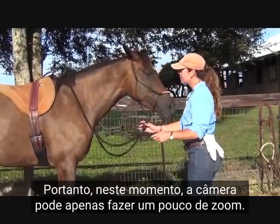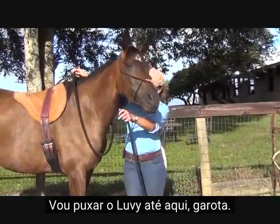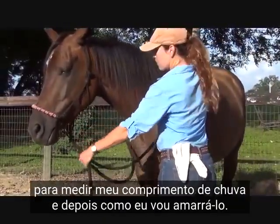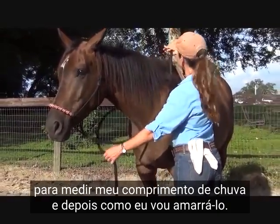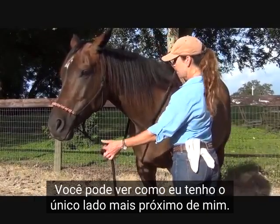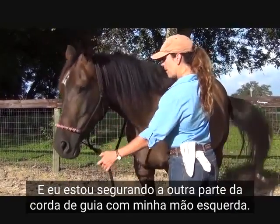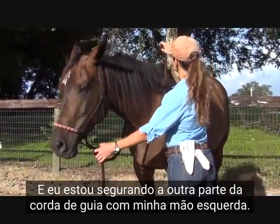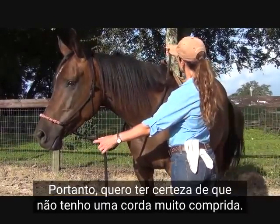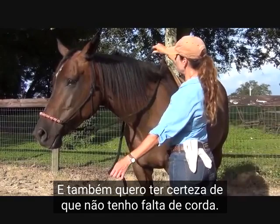So right now, if the camera can just zoom in a little bit, I'm going to pull Lovey around. Come here, girl. So that the camera can see how I'm going to measure my rein length and then how I'm going to tie it. So right now, I want to pull up my rein like this. You can see how I have the one side closest to me, a little bit taut. And I'm holding the other part of the lead rope with my left hand. The right hand is pulling it up to the hand position that I'm going to be riding in. So I want to make sure that I don't have too long of a rope, and I will also want to make sure that I don't have too short of a rope.